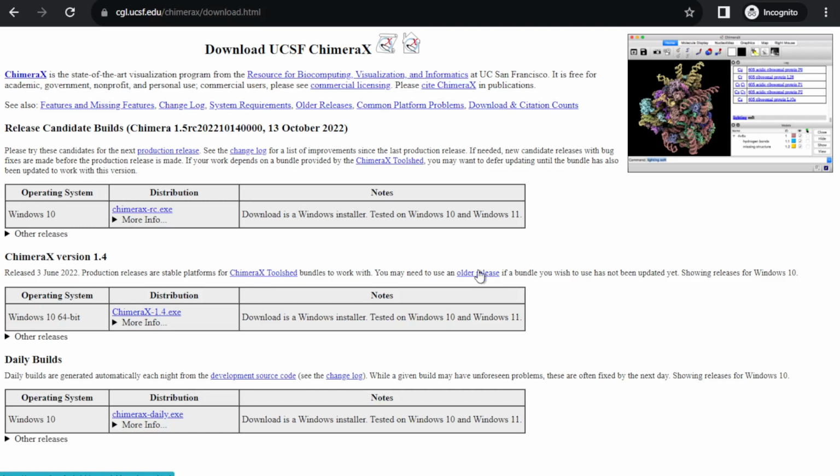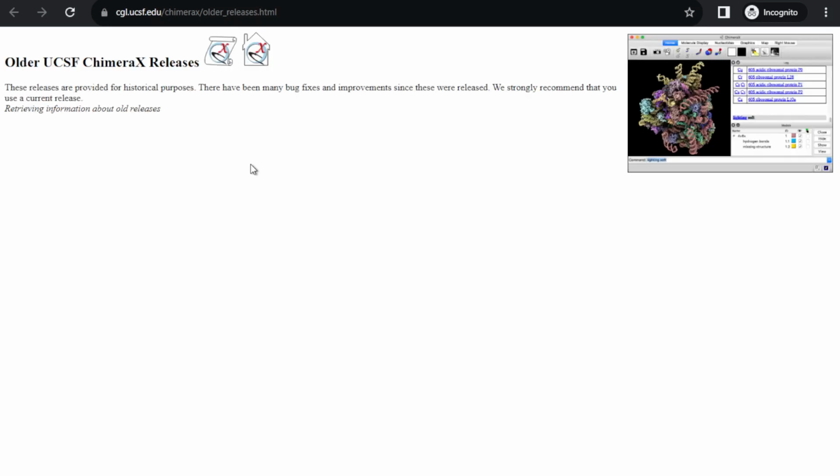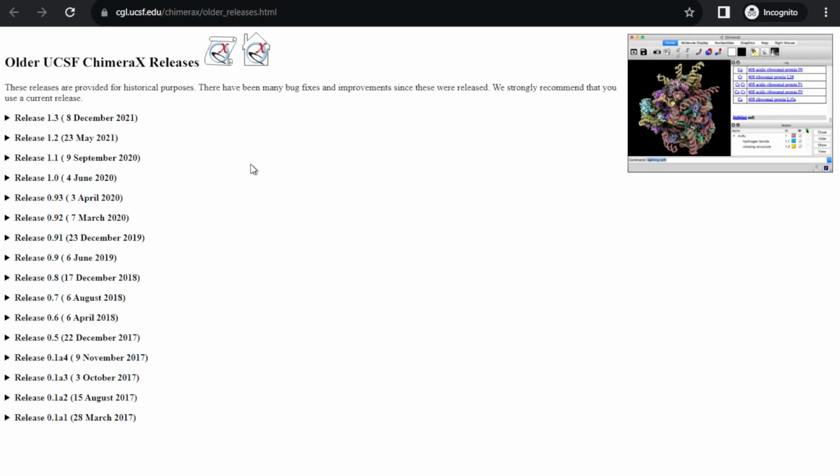You may need to use an older release. I will also check it out, because there is so much software, and I will help you learn how you can get older versions that support older operating systems.